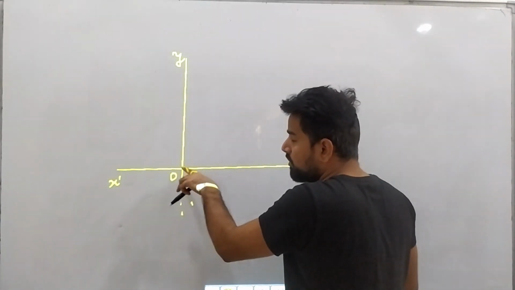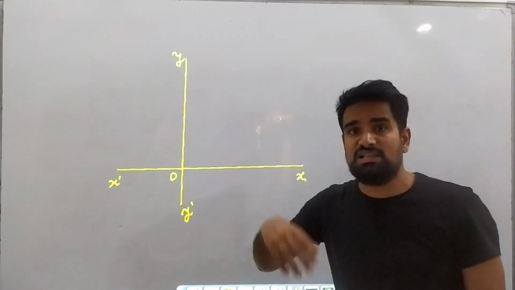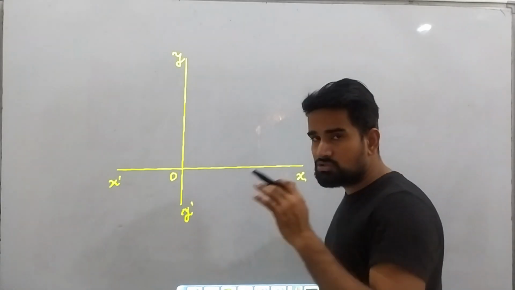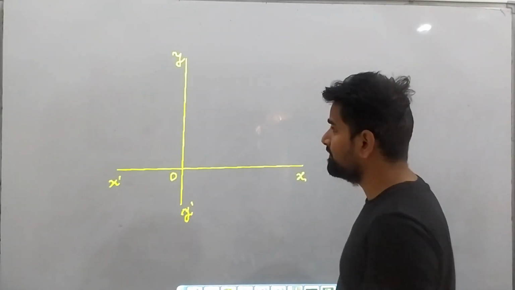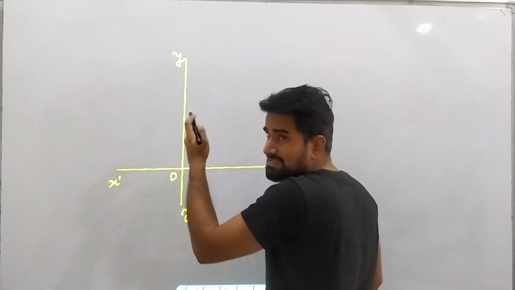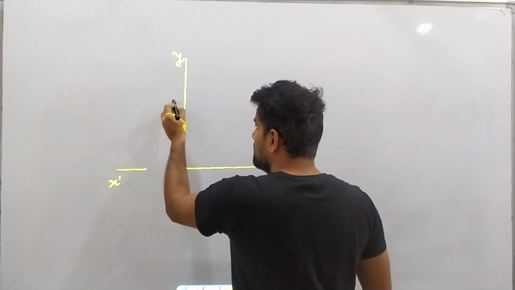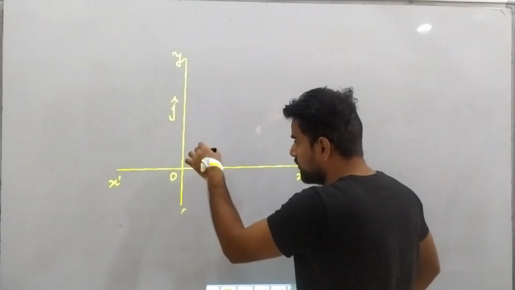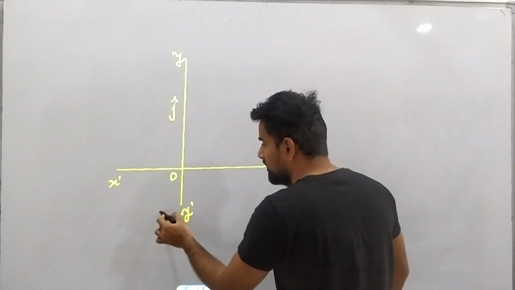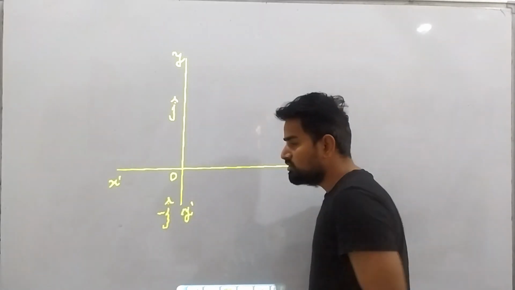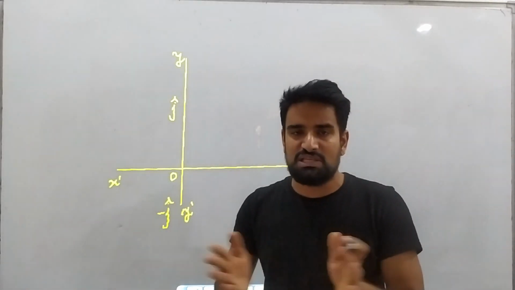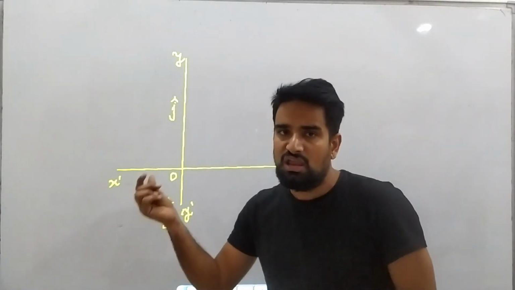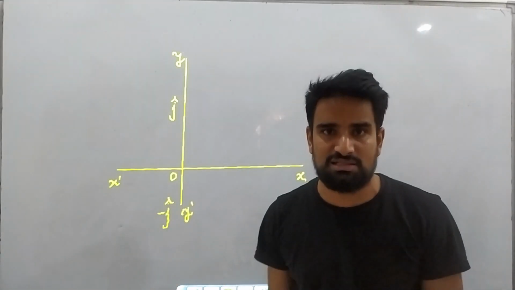If I say that I start from the origin and go along the plus y-axis, in which direction am I going? y is not a direction. If I want to show a direction, then the direction of the y-axis is always called j cap. So j cap is a unit vector. And if I go from the origin in the negative direction, this will be the negative j cap. Basically it is a unit vector which represents only the direction. It doesn't have any magnitude. If you multiply this direction with any magnitude, that becomes a full vector.